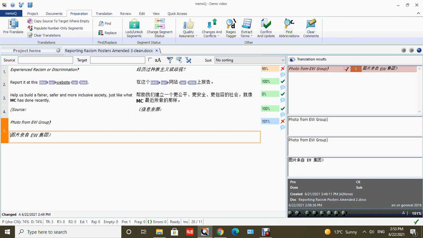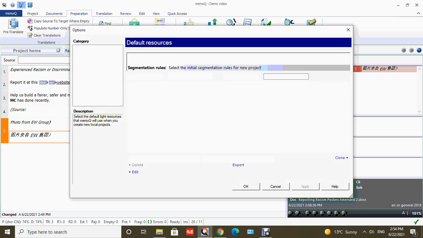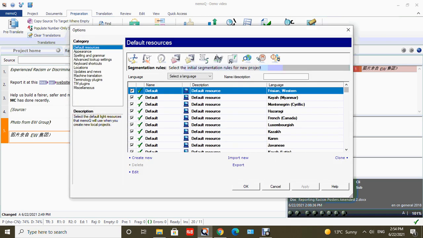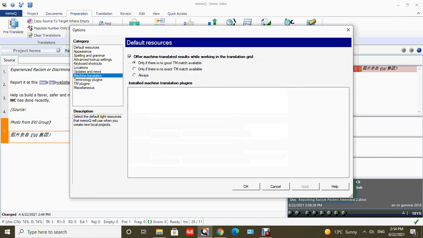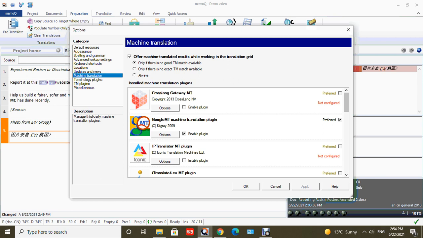There's one more thing I want to show you, and that is where you set up a Google translation plugin or other translation database plugin you want to use. It's under this little clock thing, it's options, and then if you go under machine translation, you can see that I have enabled this plugin.